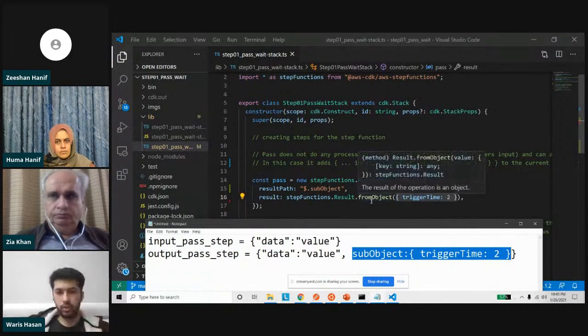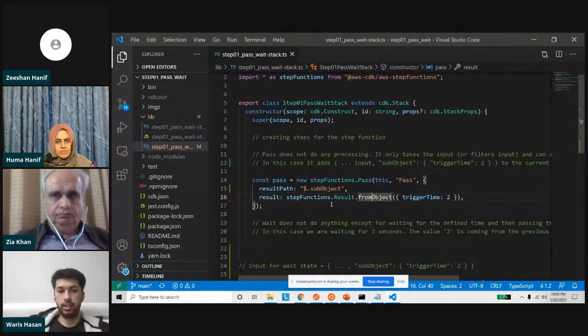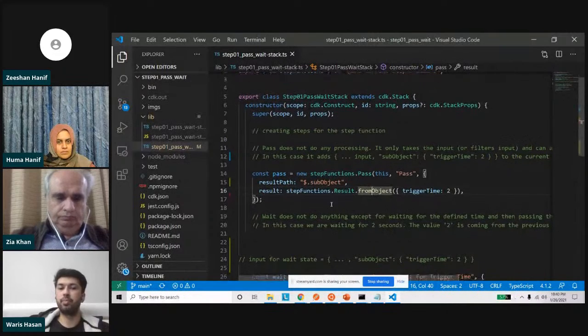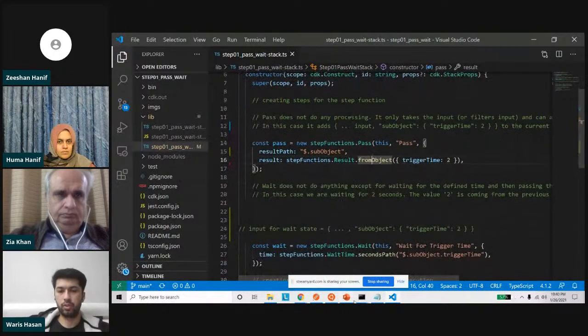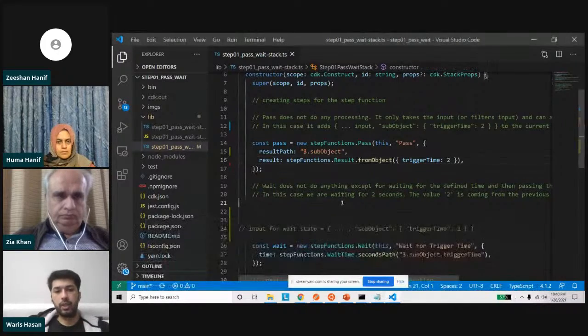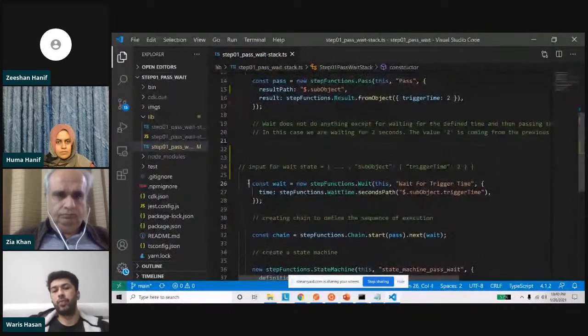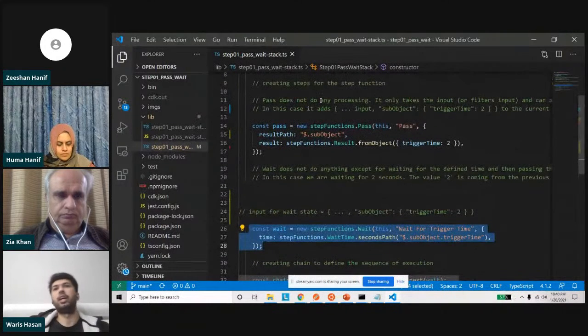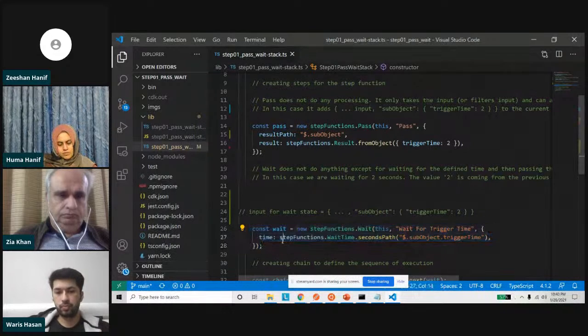So this will be the first step in our step function. Now let's look at the next step. This output would be the input of the next step, right? So the next step is our wait step. Now the wait step is also very similar to the pass step. It does nothing. It just takes its input and passes it to the output, but it waits for a few seconds before passing it to the output, and you can define that delay over here.